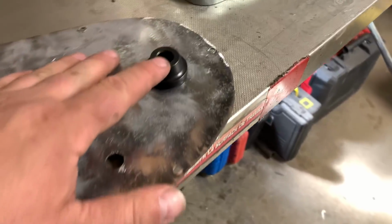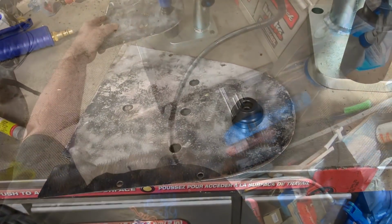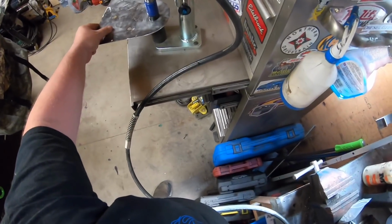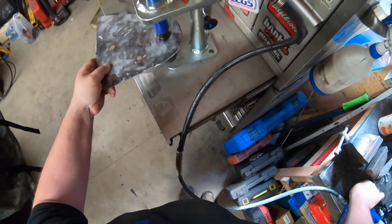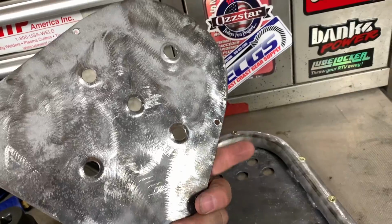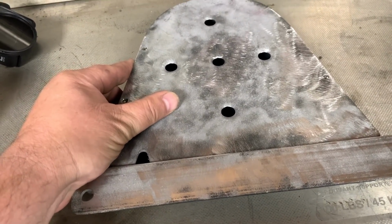So I got my holes, got my dimple die. Going to use this portable press to dimple it. I'm going to have the dimples going in, where sometimes I go out. And release. Just enough to get it out. Whoops, dropped the die. Yes, that should look all right. That just breaks it up so it could collect dust. Now that I think about it, I almost should have went dimple out. Would have given a little bit more depth, but oh well.